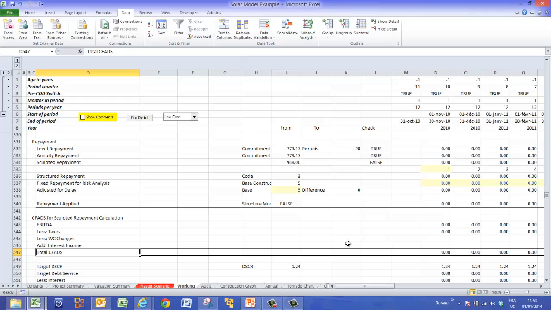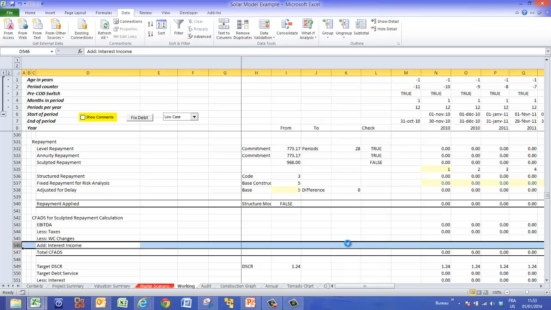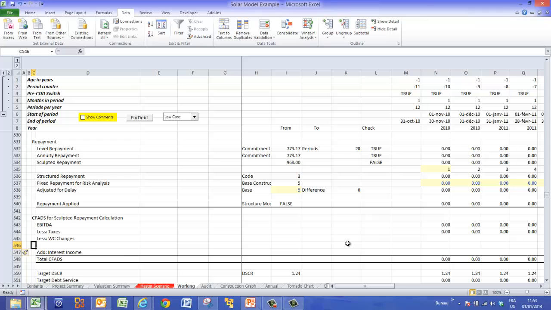Somewhere right here, I put it here, we're also going to have to put less the funding of the MRA account.